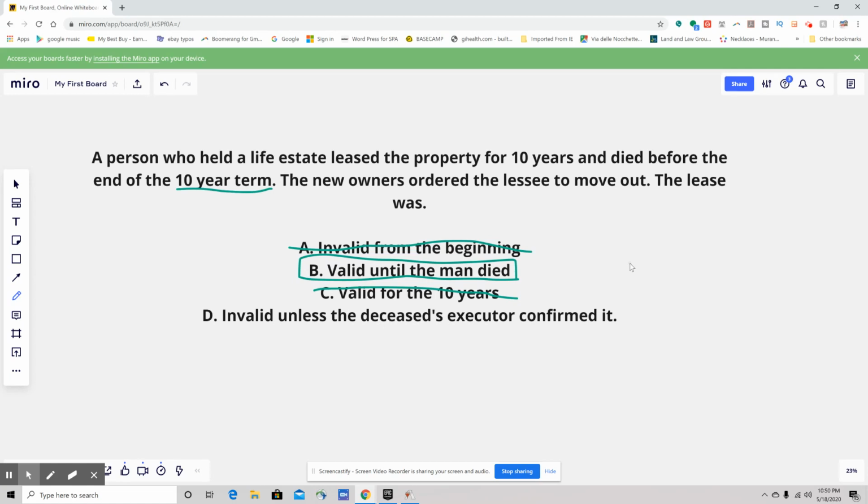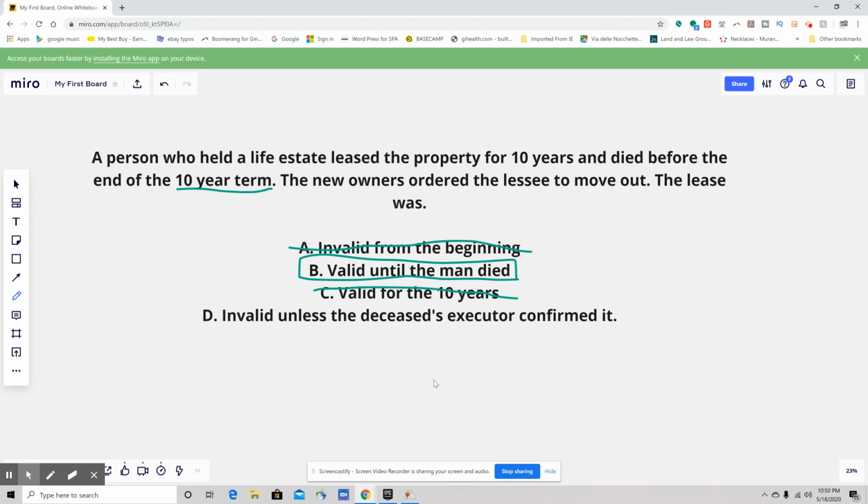Now, what happens is, and people get confused with this, if I hold fee simple ownership and I sell a property, I transfer it, I alienate that property. What happened was I had the right to demise that property for however long I wanted because I held fee simple ownership. And my ownership never had a limitation on it, and I'm transferring it or alienating it on my own accord.